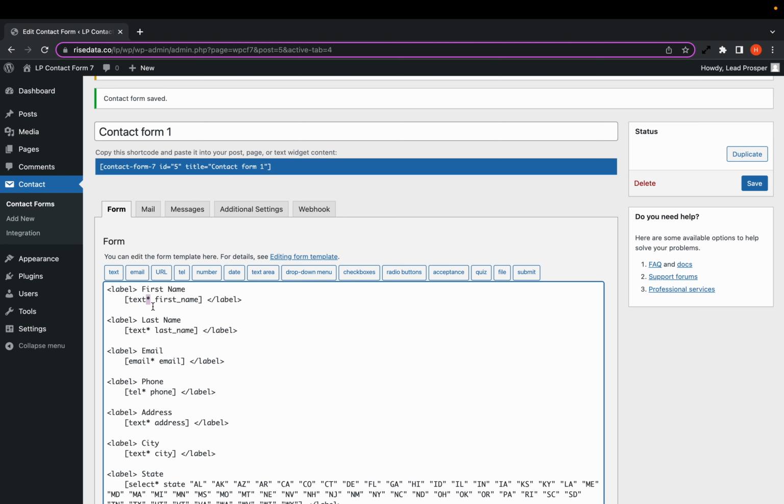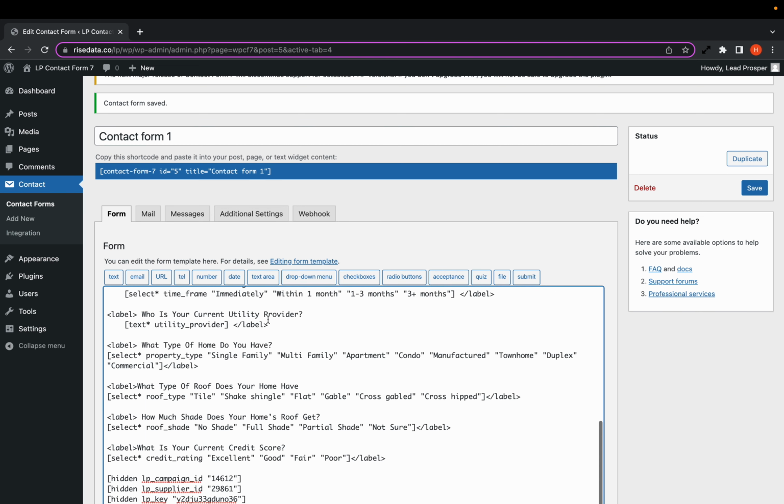An asterisk next to the type designates whether or not the field will be required. Directly after the type is your field name. This is an internal field name, meaning that it doesn't show on the front-end form on your website. However, this is very important as the name needs to match the field names in your supplier API specs. First name has been highlighted on screen to show which value is your field name. You will need to go through your entire form and make sure that all the field names match the field names in your supplier's API specs exactly.